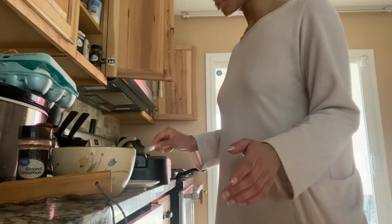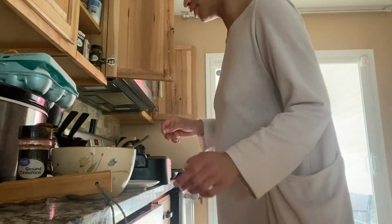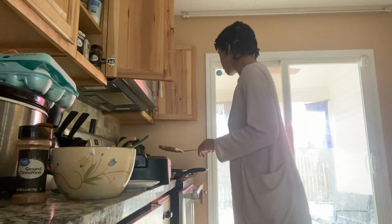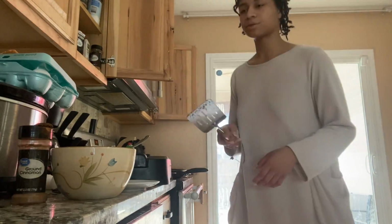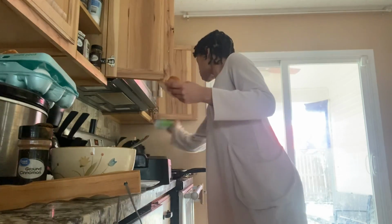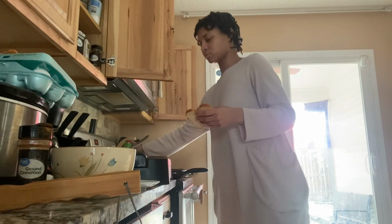All right, y'all. So the bacon's just about done. I've got 4 pieces of French toast cooked up, and I am about to throw a couple more slices into the mix. Make sure these are all buttered up and juicy.